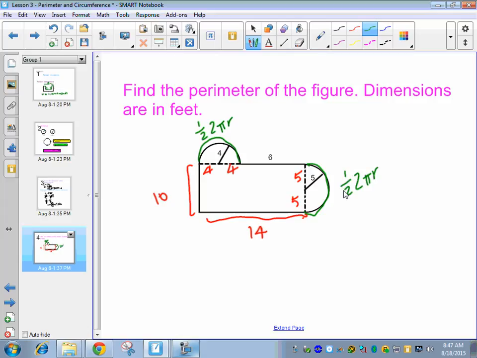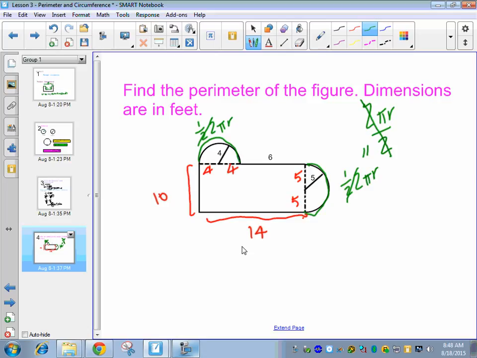Yeah, exactly. So this is the same thing as 2 pi r divided by 2. The convenient thing for either one of them is that when we just want half of the circle, the 2's just cancel out to be 1, right? 2 divided by 2 is just 1. And 1/2 times 2 is just 1, right? So basically what we get is for these round parts, these half circles, semicircles, we get pi r and pi r.